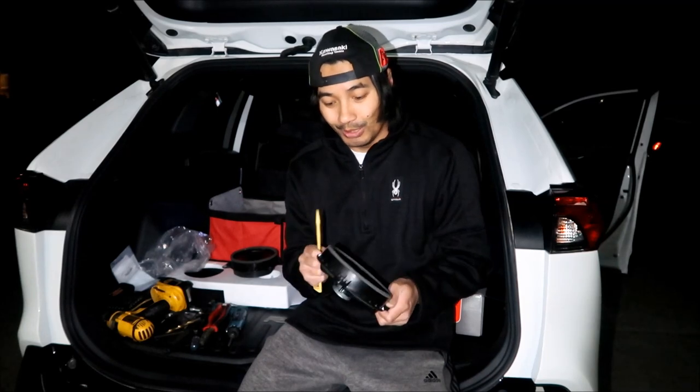But if I hear it rattling, I didn't really hear it rattling at all, so I think it'll be okay. And just another thing: when you're putting the fasteners on, don't put them on too tight, or else you may crack. I can hear the plastic starting to crack and stuff, so don't do that. Don't put anything too tight. Just make sure you snug it a little bit.